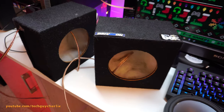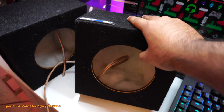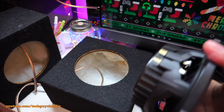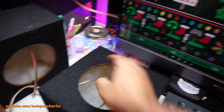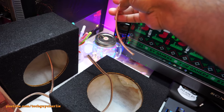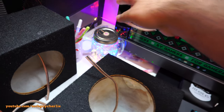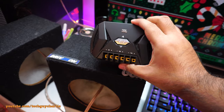Alright guys, looks like the resin and the sealant both have dried out. They're not releasing any more fumes. So now it's time to wire up the speakers. I'm just going to directly solder the wire onto the speaker terminals, and you might want to ask, why do I have a separate wire in the speaker box? Why don't I directly wire up the speakers with the wire that's coming off the amplifier? That's because these speakers come with a crossover box.